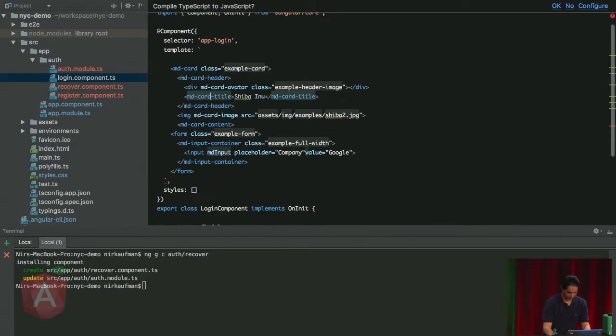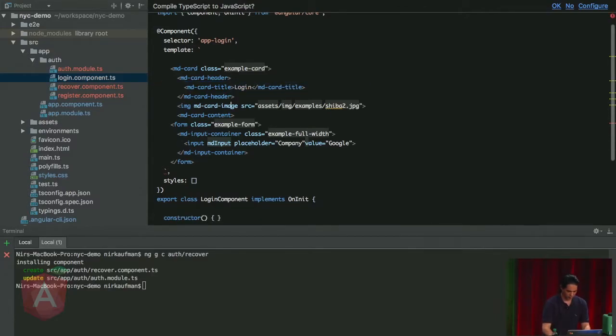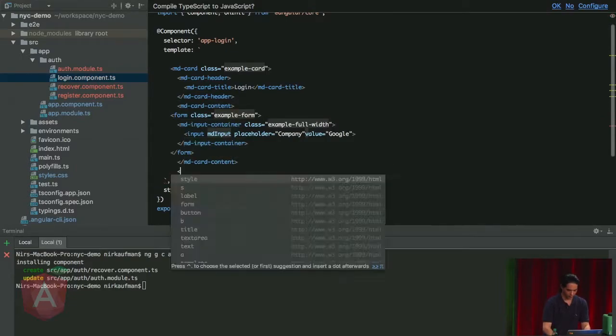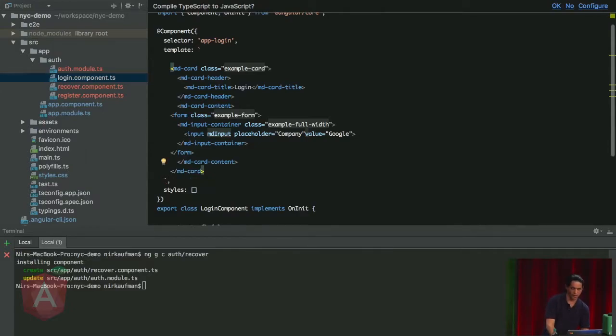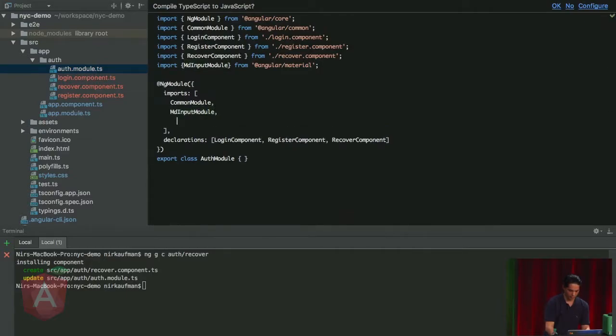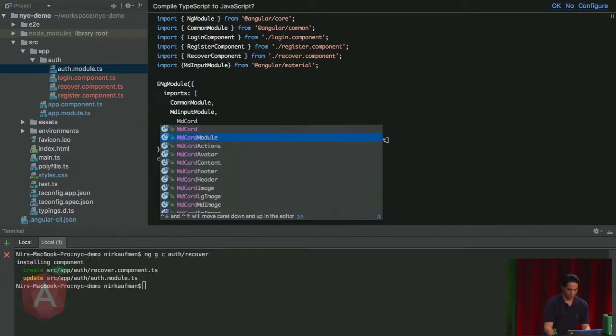No subtitle. Change this to login. I don't need any avatar. Don't need any image. This is the content. We let WebStorm auto-close all the important tags. And I will import my MD card module.